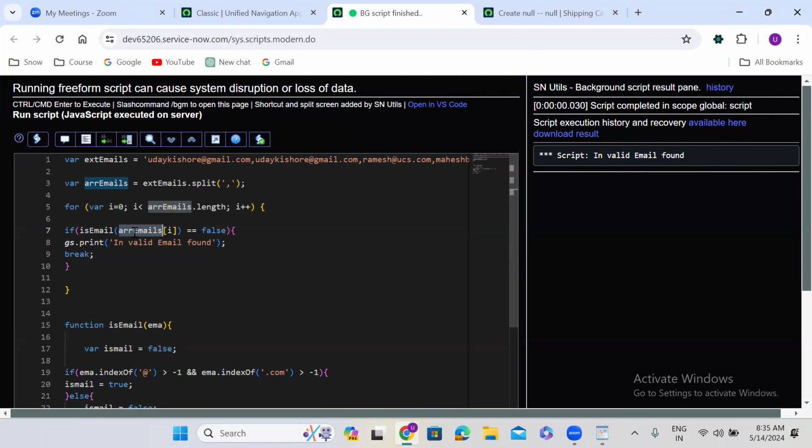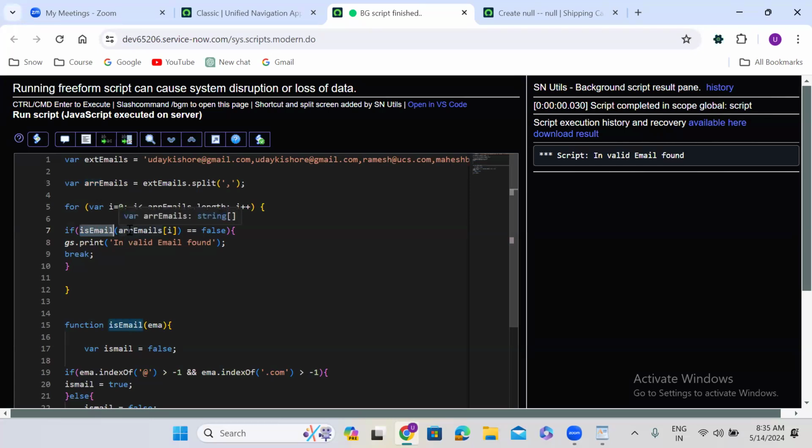Guys, clear, right? I've called this function.